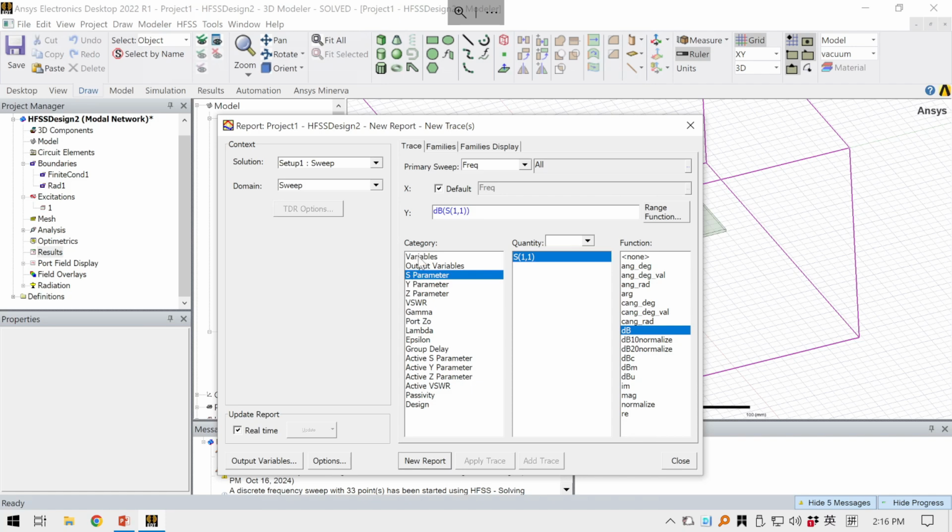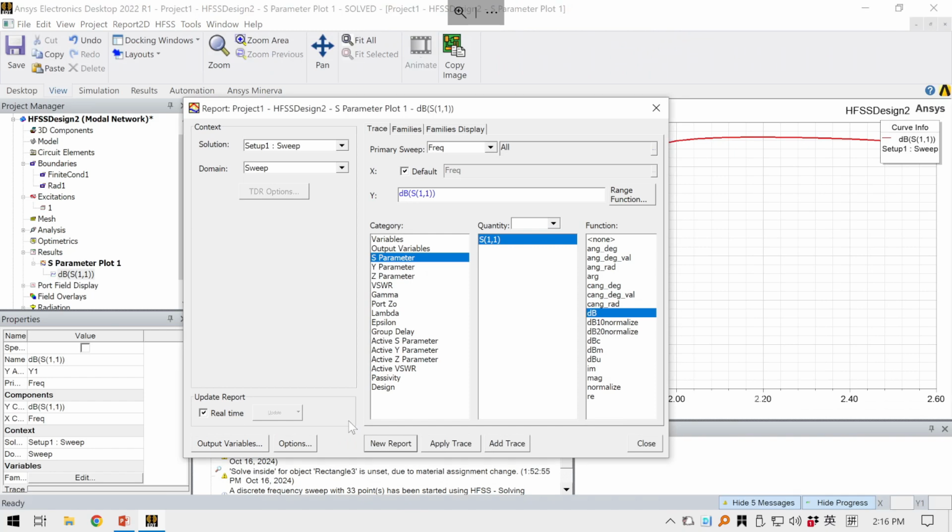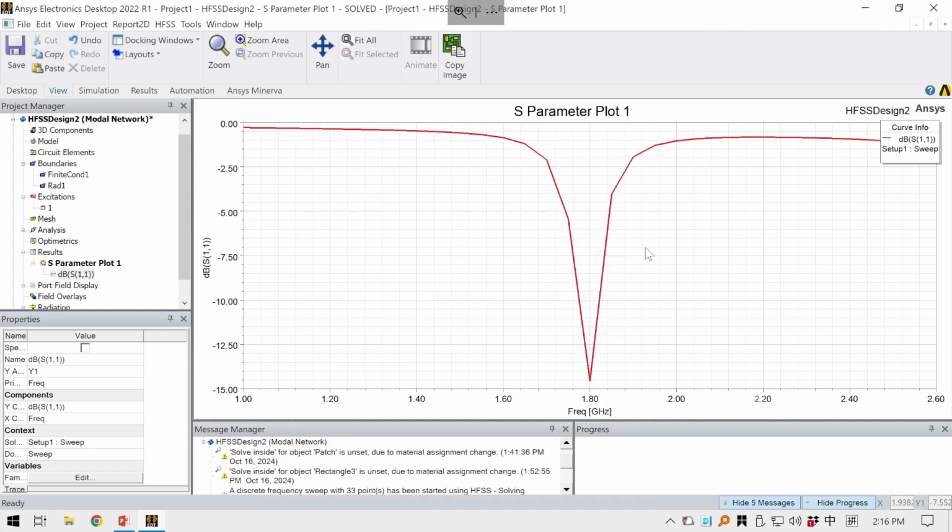Here, by default, it is selecting S parameter, S11 dB, and the sweep x-axis is frequency, y-axis dB S11. That's what we want, so by default, it's correct. So click new report.